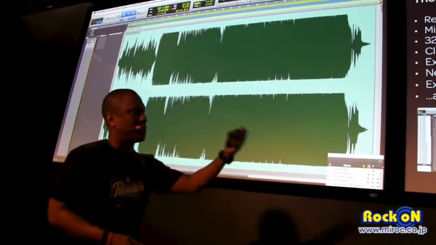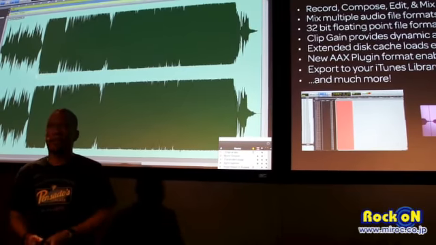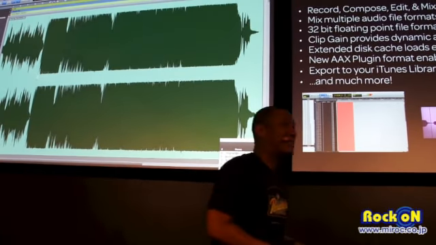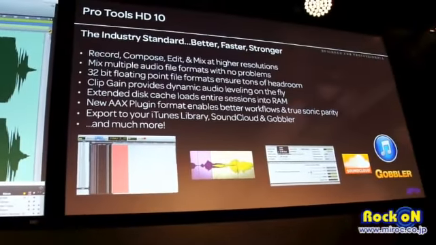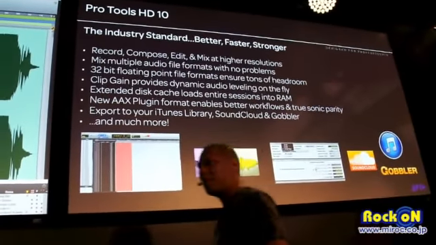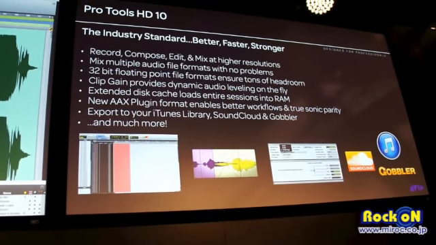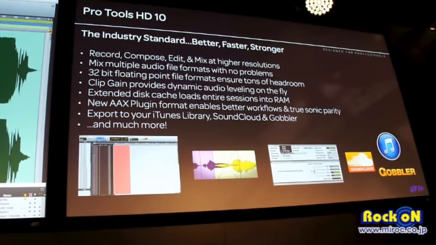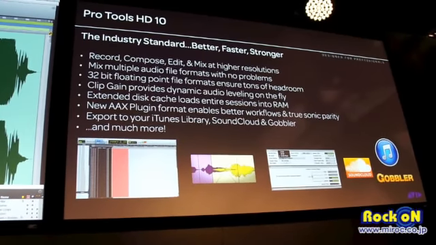Being able to export to Gobbler. Those of you who aren't familiar with Gobbler, they're good friends of ours. It's a cloud-based application that basically allows me to take my sessions in Pro Tools, and it grabs all the assets. Let's say I'm working with this gentleman. What's your name, sir? Eli? So Eli and I are working on my new album, and I need Eli. He's going to be the guest vocalist on my album.